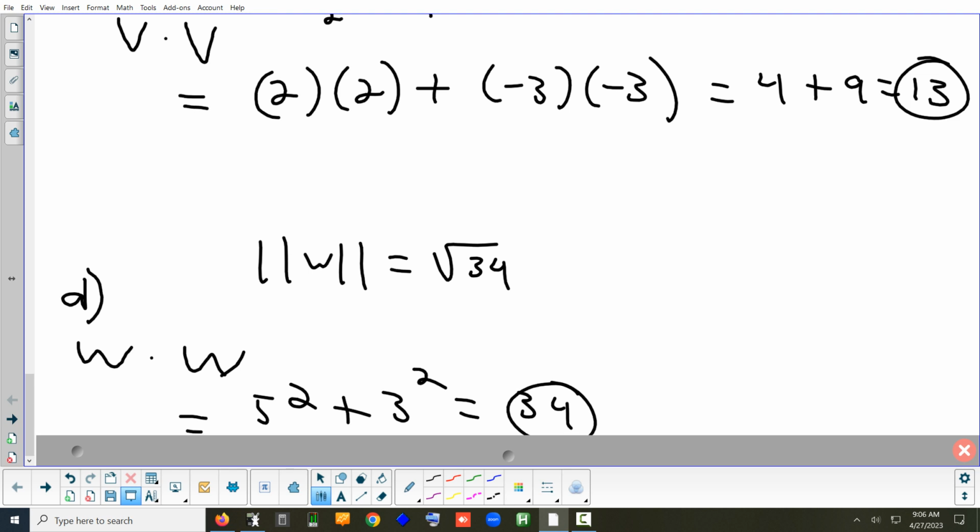Would we have a square root like that, square root of 34, where it doesn't come out to a number with no decimal? Would you just leave it at square root of 34 or would you solve it all the way? If the question says to round to 2 decimal places, then you'd want to do it out. If it doesn't, you can leave it as a square root, always reducing it as much as you can. There is no perfect square that goes into that. 4 times 9 is 36, and 16 times 2 is 32, so that can't be reduced.